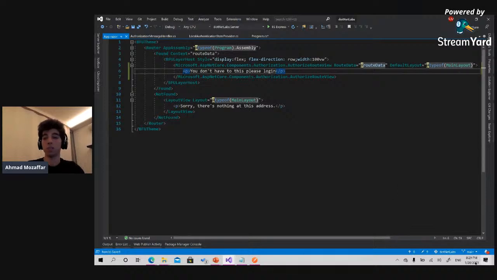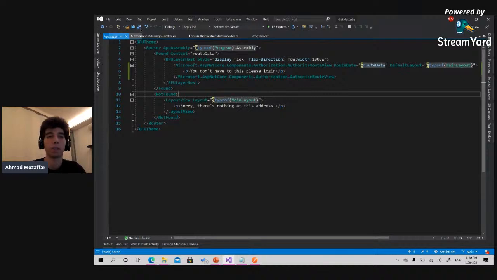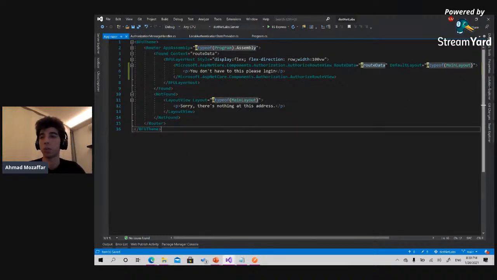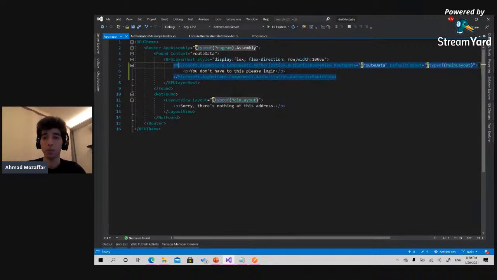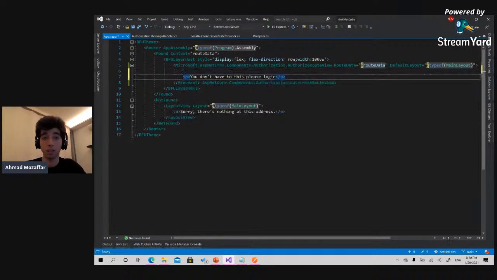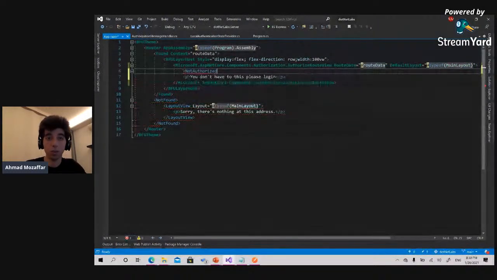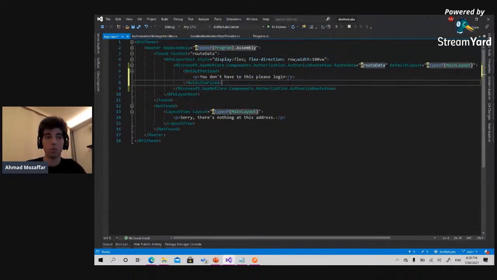Because the time has passed very fast, right now we're just going to test whether the authentication system is working fine. And in the next session, we will implement the requests to the server, like login and register. They are going to be very easy and quick while this setup is the job that's going to take time. So we have the AuthorizeRouteView right now, and if not authorized, we want to show this. So put it like this.